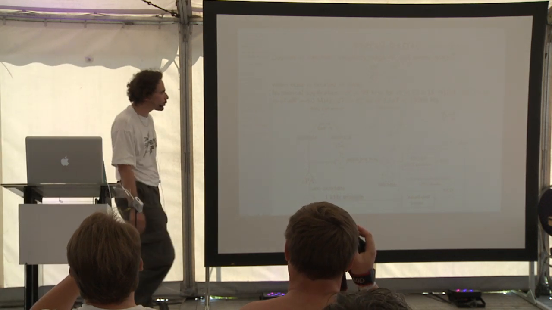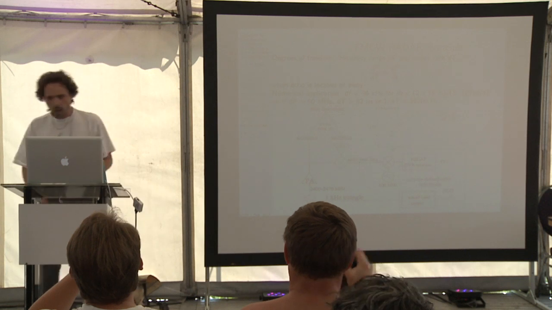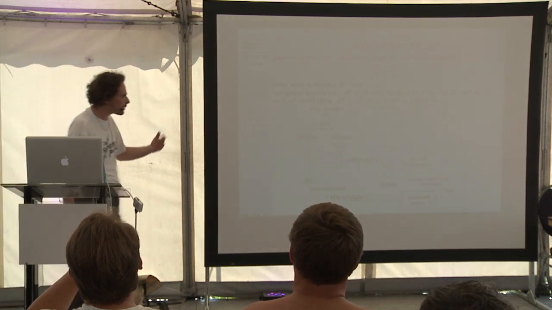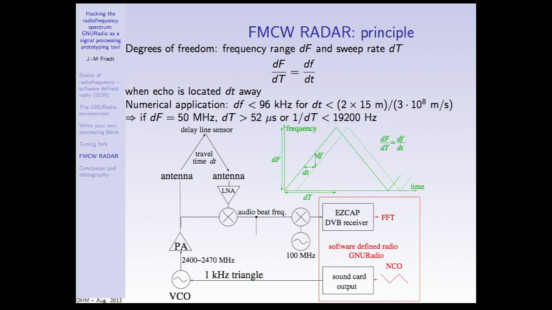So I want to remind you how FMCW radar works. The principle of an FMCW radar is you have a voltage-controlled oscillator. That's a €20 piece of equipment. A voltage-controlled oscillator is an oscillator whose output frequency is defined by a tuning voltage. This voltage-controlled oscillator is going to a power amplifier because you need a bit of power, but I'm not talking about the same kind of power as earlier. Earlier, we were talking about kilowatt power. Here, we're talking about milliwatt power. This signal is going to get sent from an antenna and travel over time to a target.